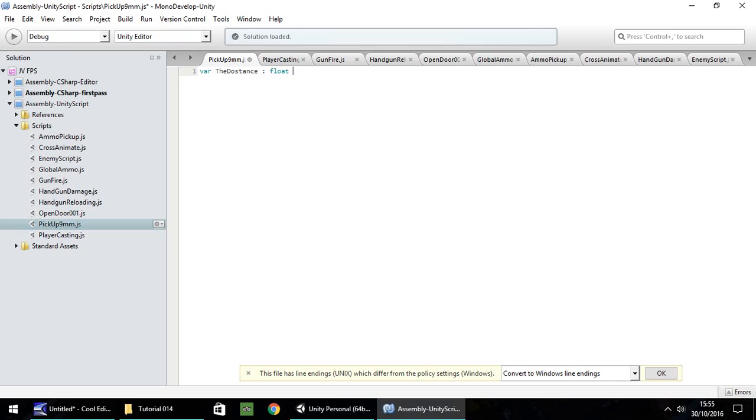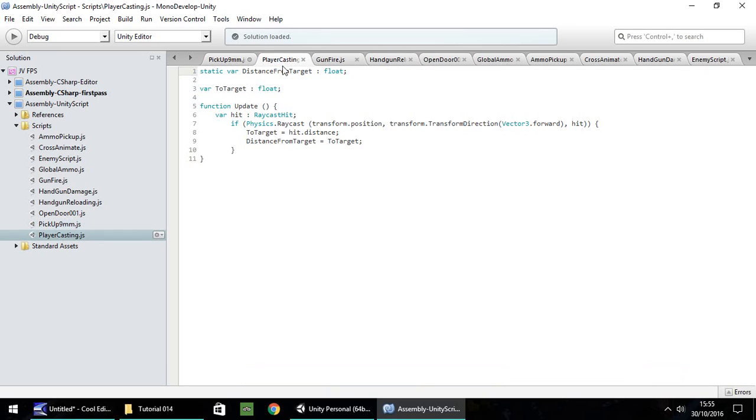So that needs to be equal to player casting dot distance from target, semicolon. So just so you have the reference there, distance from target references the static variable within that player casting. So we're referencing this to see how far away we are from objects.